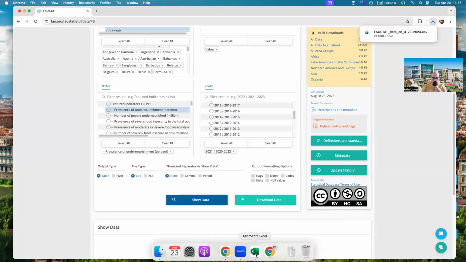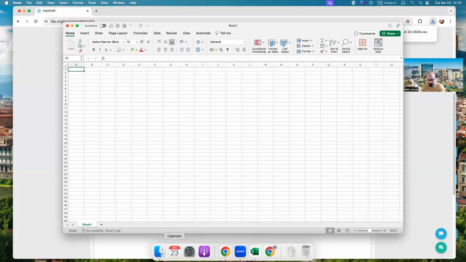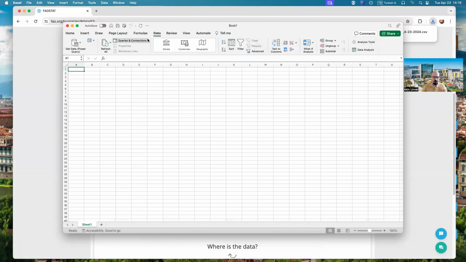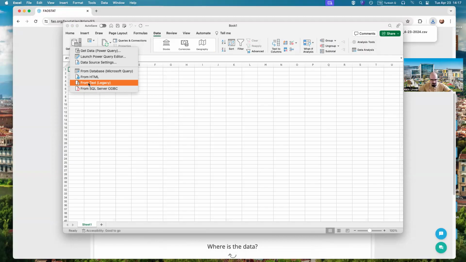And then we would go to Excel, and we would basically open up a blank page. And from here, we would go to Data. Again, by now, you know how to do this very well, depending on whether you're using a PC or a Mac or a newer Excel or an older Excel. We're essentially interested in importing text data because comma-separated values, or CSVs, are essentially text data, which needs to be parsed into Excel format.